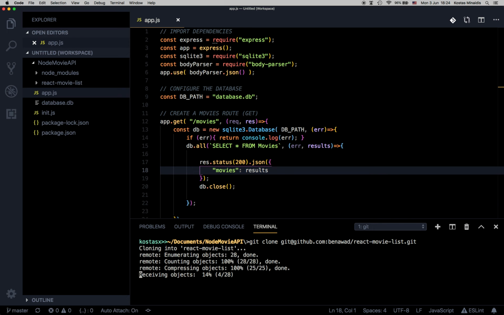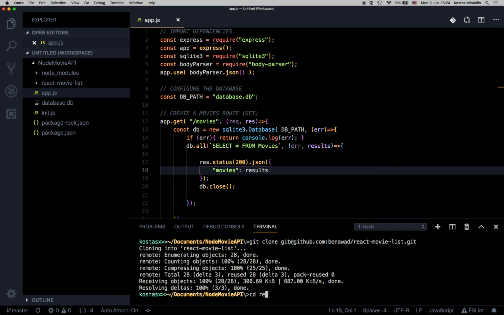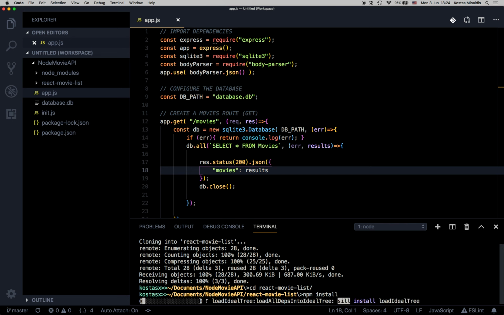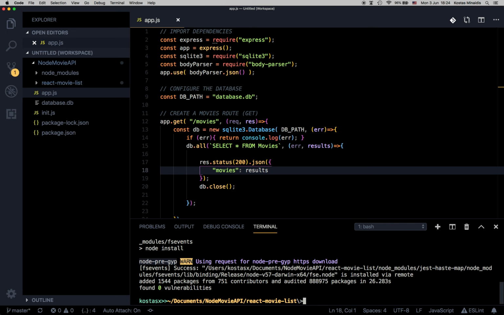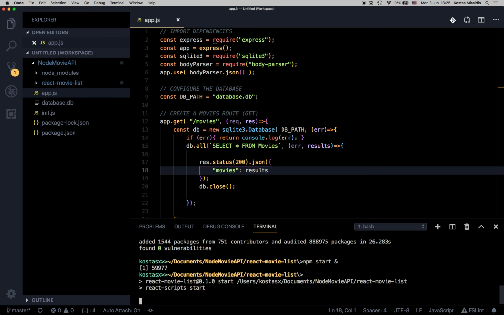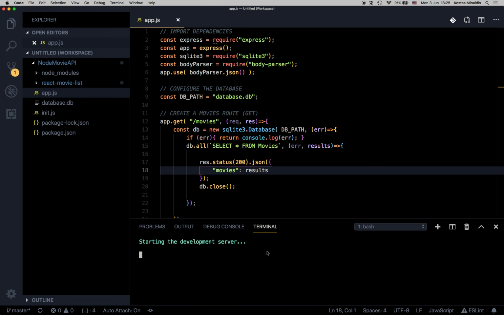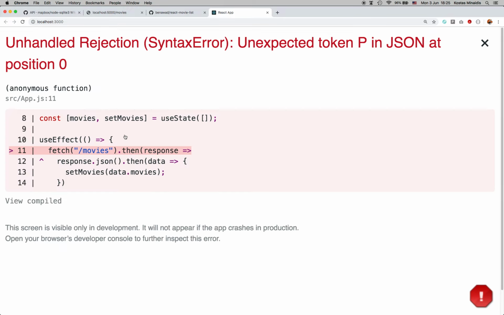It might take some time. Now I'm going to go to the repository and npm install everything that's needed. Now everything is ready, so I'm going to npm start, and I'm going to make this a background process. So now the front-end framework is running.